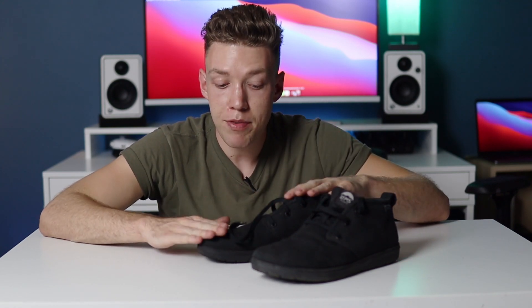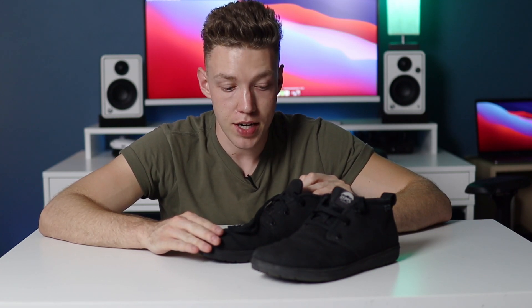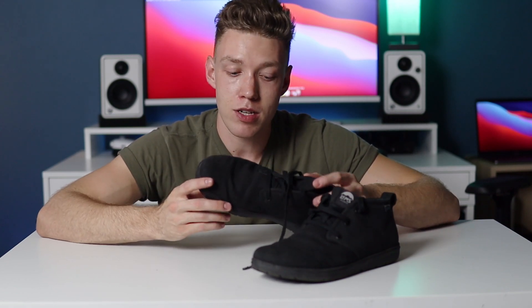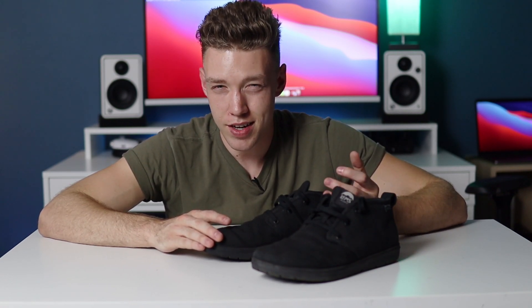My general overview is that I'm surprised — I actually like these shoes quite a bit. I'm going to be wearing them pretty much every day. They've been fantastic for working out. I love the flat bottom — it's great for leg day. I've found I use my legs a lot more during leg workouts and my legs have actually grown in size since getting these shoes, just from having better floor contact. I really love the wide toe box. It's hard to go back to any other shoes — dress shoes really feel like dress shoes now, and all night I noticed my pinky toe pressing against the edge. With the wide toe box, your foot just spreads out and it's fine. These have definitely turned me on to the idea of barefoot shoes.